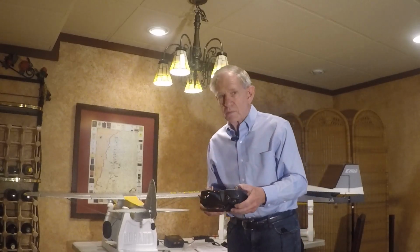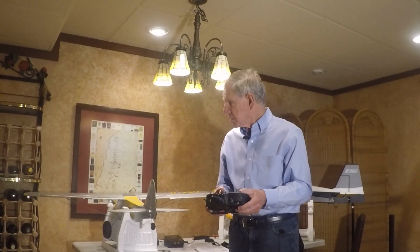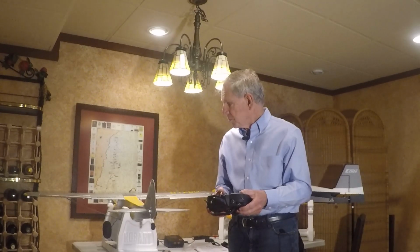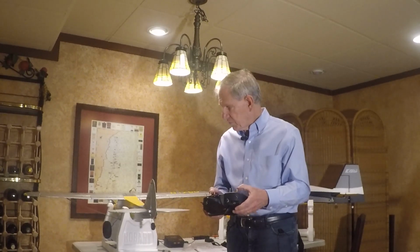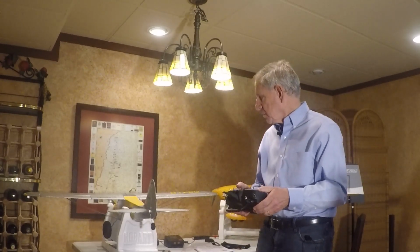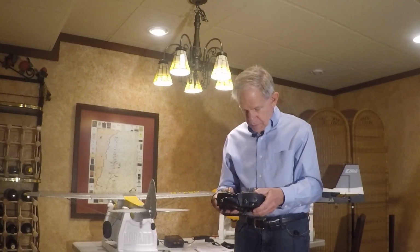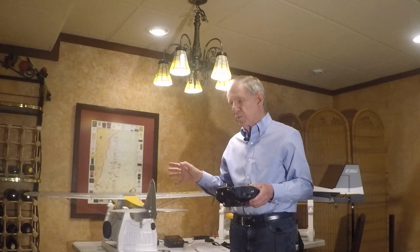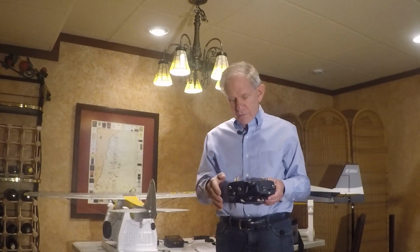And I've got expo set to 0, which means that I get a proportional response from the control deflection to the movement of that control surface. I've also got it set to 0 for elevators and rudder. If I increase Expo, I move the deflection from being proportional to being concentrated on the upper end of the control movement.